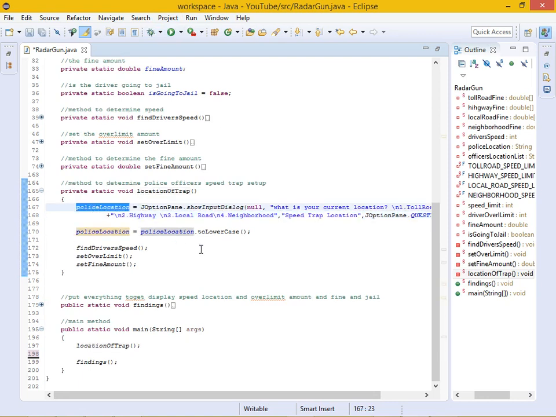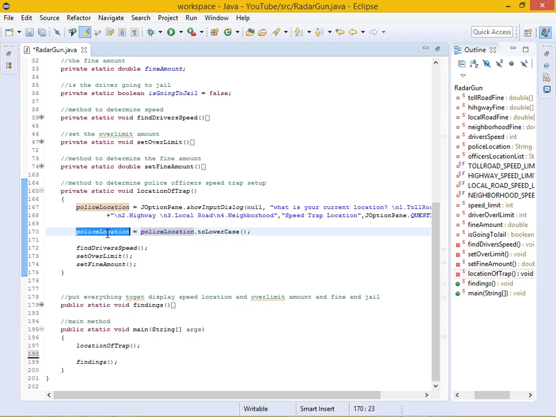location. Now, one thing I wanted to do is, if the person enters local road in all caps, I want it to make up for that. So whatever they input, I'm going to go ahead and drop the caps on their input. So if you put capital L local space capital R road, when the system receives it right here, it's going to drop the cases on all those inputs. Okay, and it's going to assign the police location.